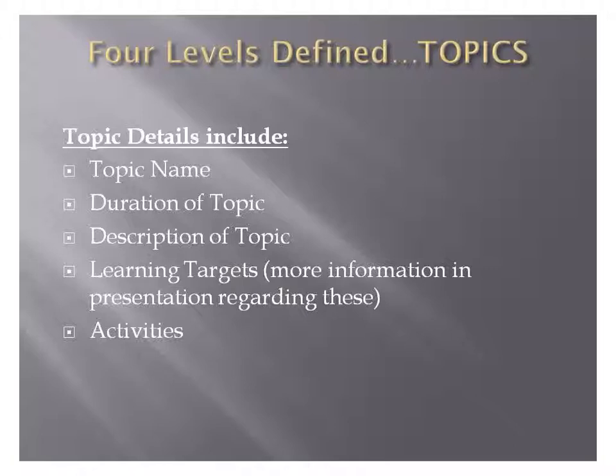But within Build Your Own Curriculum, after you've entered a unit or your units, the next level that you would move into is the topics. And so when we're looking at topic details, you can see what falls into those. You've got your topic name, the duration of that topic, which is usually within days, just a short description of that topic, and sometimes there isn't additional information that's needed, that just by the topic name, it gives you enough information. So that may be an area that you don't enter anything for. And then that moves into your learning targets and the activities that are associated within those learning targets.